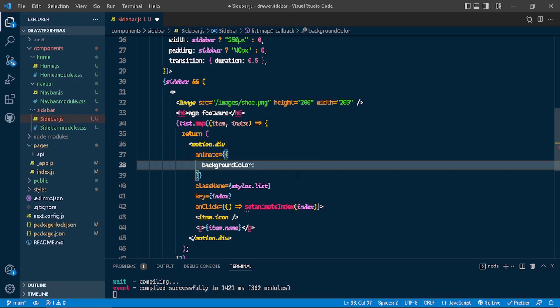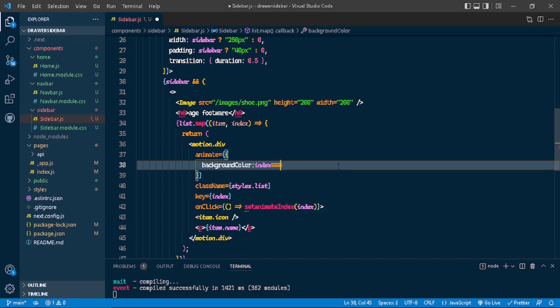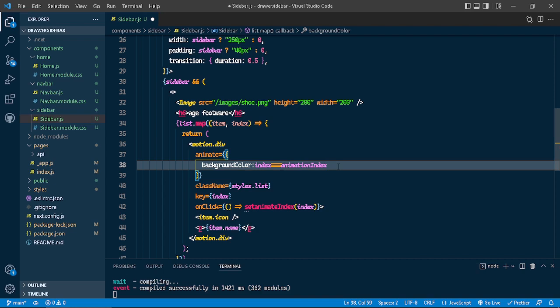So we are going to check that by saying that if the index, of course this index that I've passed here as the argument, is the same as animate index, then I'll do something to the background color. I'll set the background color to this RGB code that I pre-tested.